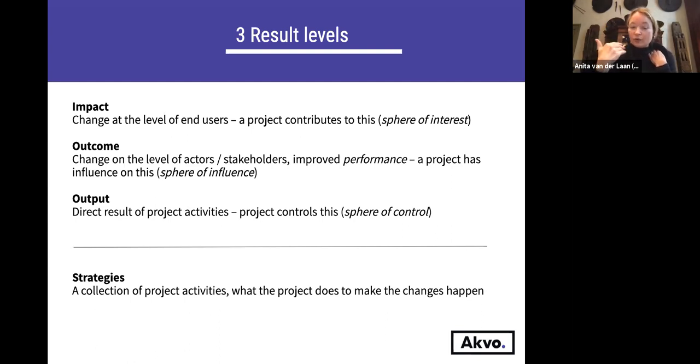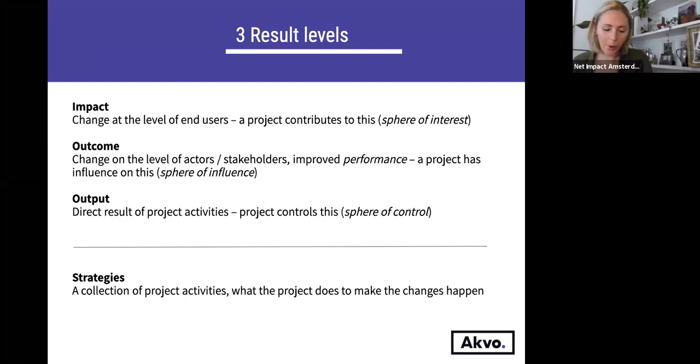I can say I contribute to it, but if I want to show how my program, my project, contributes to it, then I would need to monitor a couple of outcomes to show that these changes have happened. And because of these changes, there's an impact over there that might have happened. But there's this whole missing middle.